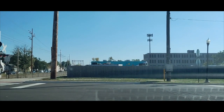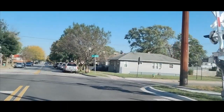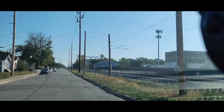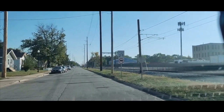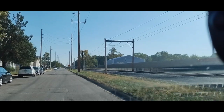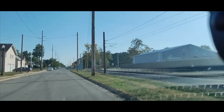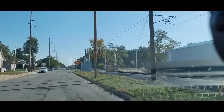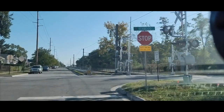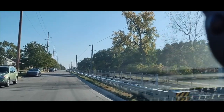I'm going to readjust my camera here, because we have to cross the crossing. Now we're on the east side of the Westlake Corridor. Still headed south. I should be looking for the milepost. Here we are, Kenwood. Well, I had to cross because the street on the west side of the corridor turns into a bike trail.